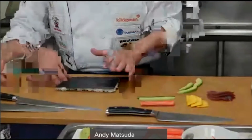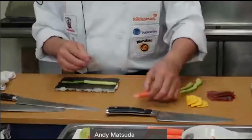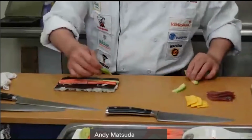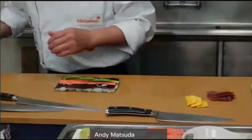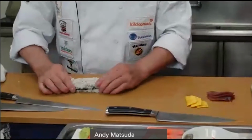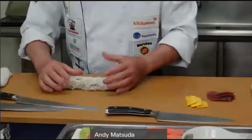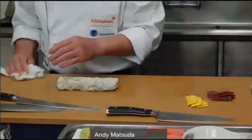Flip over. And we have cucumber, crab meat, avocado, and rolling. It's all the same technique, so rice outside. You can make so many different kinds of rolls: caterpillar roll, dragon roll, crunchy roll, whatever your special roll, we can do it this way.